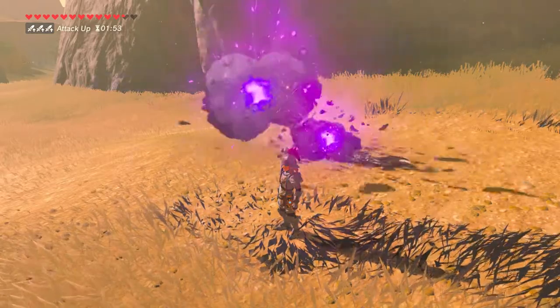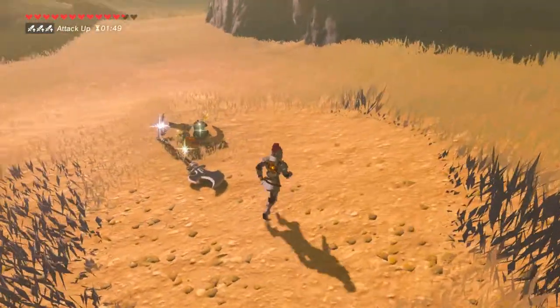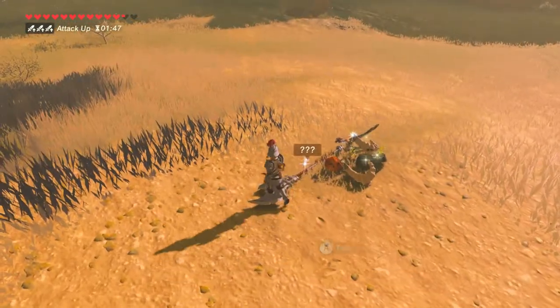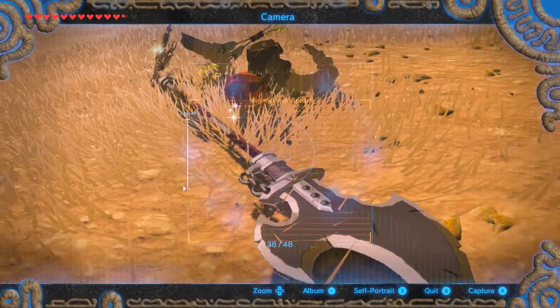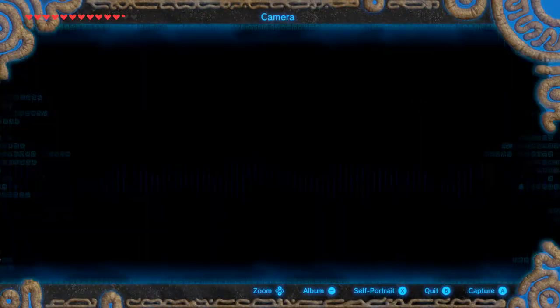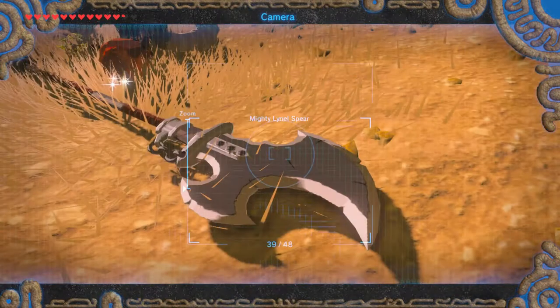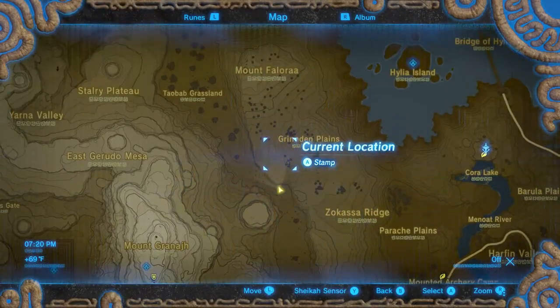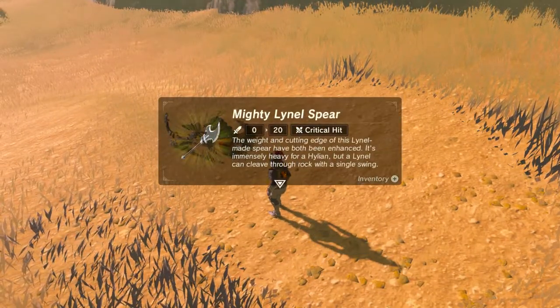Now, why am I killing Lynels? It's because they have Lynel hooves and Lynel horns that are necessary for upgrading my barbarian armor. And also, in my experience, every Lynel has a weapon that no other Lynel has. It's a unique weapon. The mighty Lynel spear, as far as I know, can only be gotten by defeating that particular Lynel. He's the one in the southern Grinden Plains.